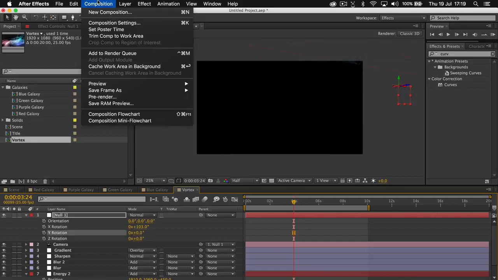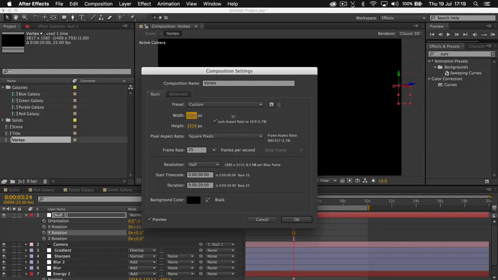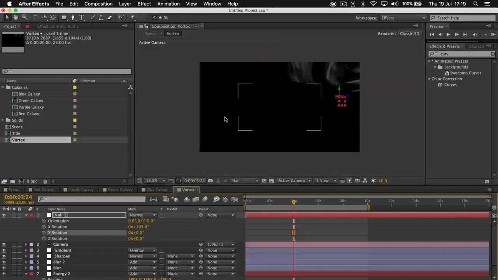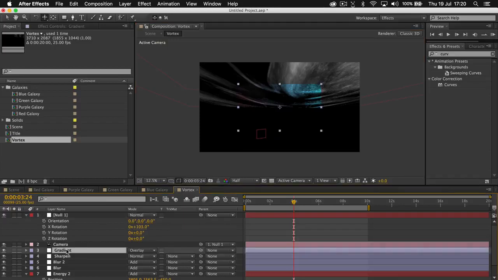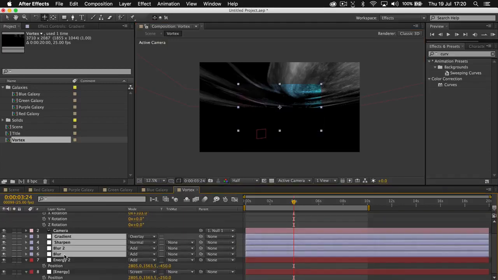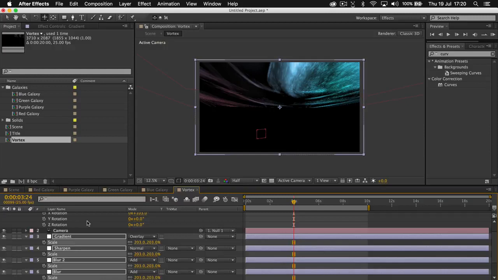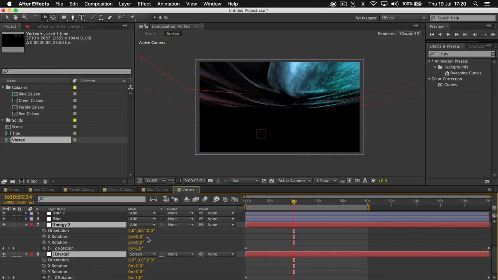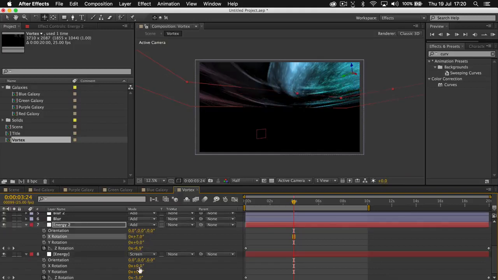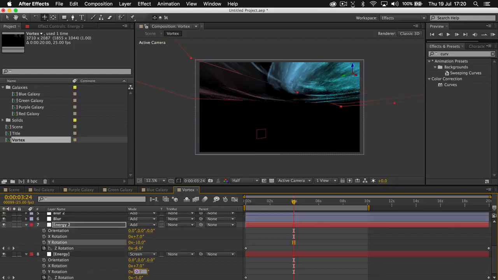And also what I want to do is just increase the composition settings. We'll just go to about 3,500. That should do. All we need to do now is hit C on the keyboard, and we'll just bring our vortexes back down, but also make sure all of these layers here, the gradient to the blur, just hit S and we just boost that up just so it fills the frame. That's fine. And on the energy layers, if we just hit R for rotation as well, we want 7 for the X, 7 for the X, and Y rotation will need to be -10 and -10.